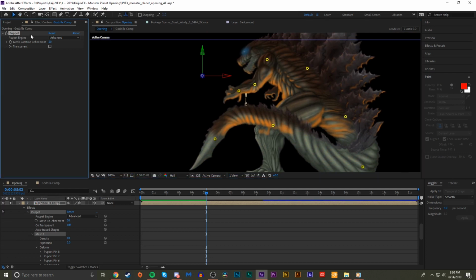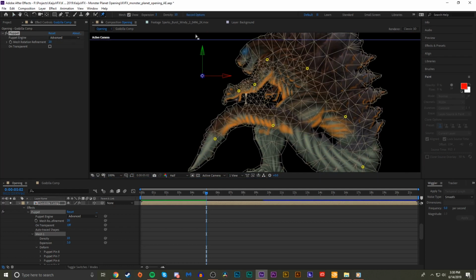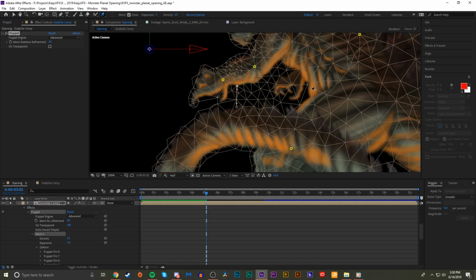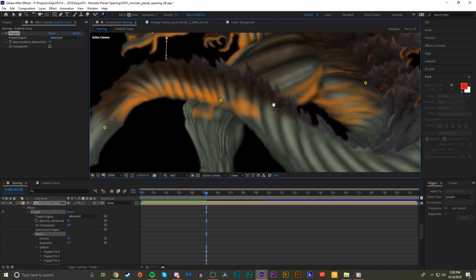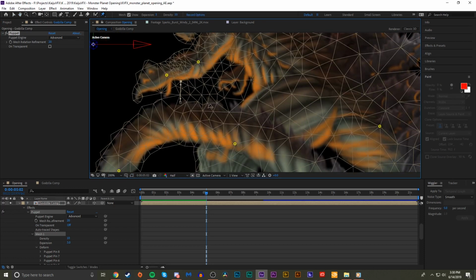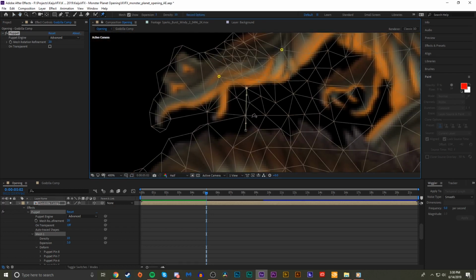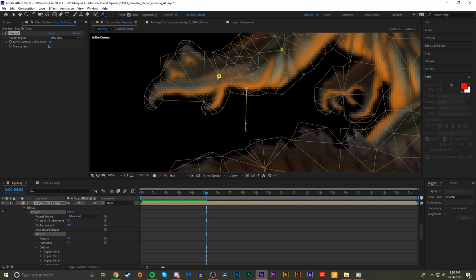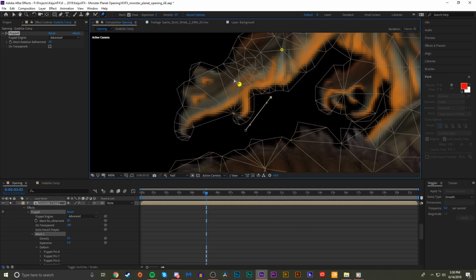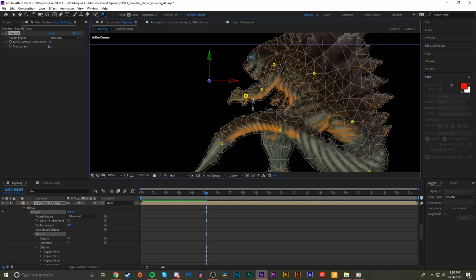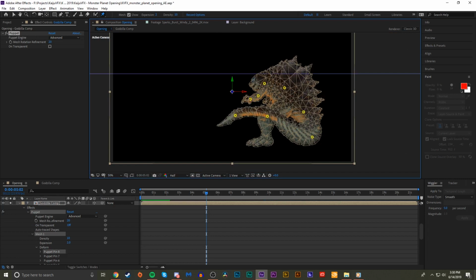So what we can do is click on the puppet pin tool, and we can show the mesh here. As you can see, this is encompassing a little bit too much, and is causing some elements to overlap in a sense. So what we can do is turn the expansion down to maybe just 2, and that actually separates some of those elements for us. Actually, pretty much all the ones that we would want separated, so we are in much better shape now.